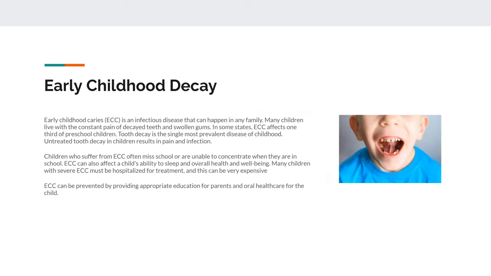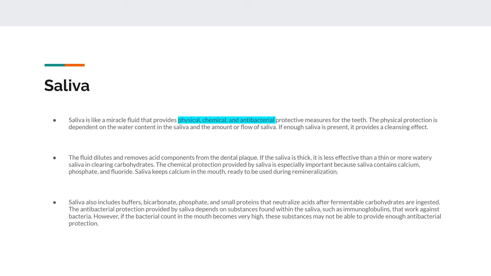If a cavity is in the pulp, that's when you need a root canal or to have the tooth pulled. Early childhood decay — a child with a lot of cavities — is not good. I see this often. It can happen if the child is eating a lot of sugar and not brushing, or going to bed with milk or cookies, so all that sugar sits in their mouth for eight hours. Saliva protects the mouth; there are antibacterial proteins in saliva that help neutralize acids. Saliva is needed — the more the better. If someone doesn't have a lot, things like mouthwash or xylitol tablets can help.